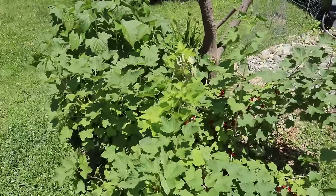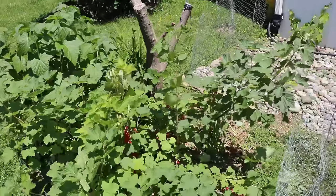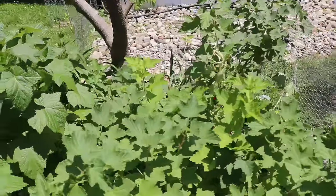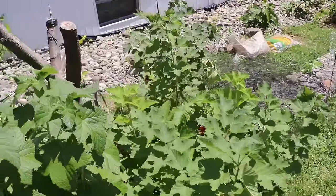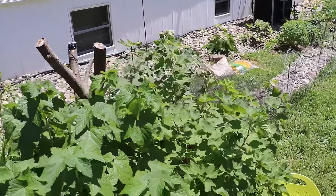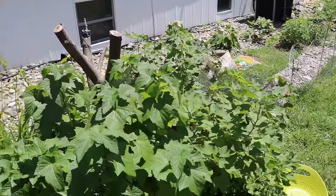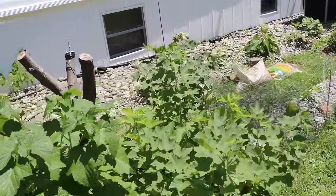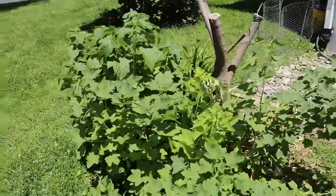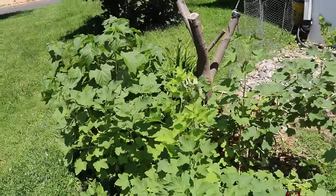They're meant to be processed — put into something like a jam, a pie, some sort of cooking. You could pair this with meat, probably use it like a lingonberry in some kind of Swedish dish. They have a lot of uses, and I think they deserve respect and deserve to be grown. I'm going to be growing them every year to some degree.